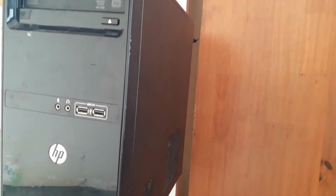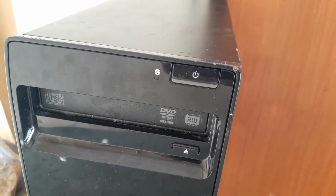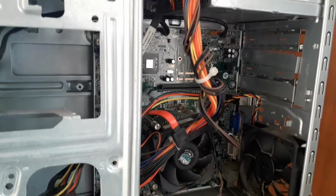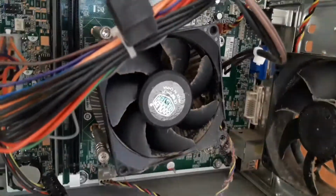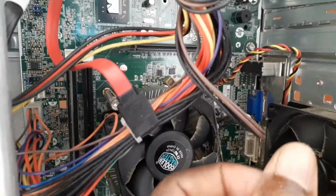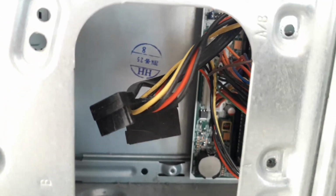Alright, this PC is not in too bad of a shape. The case looks good, but inside needs a little dusting, and that's it. The PC came on, it didn't give me any time, but it needs a hard drive. I'm going to give it a hard drive.